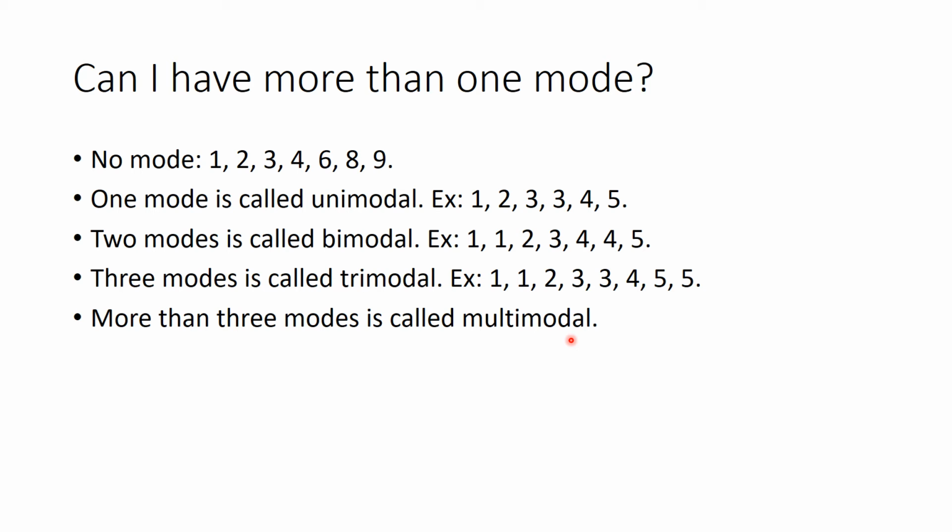Sometimes you might have a professor who would prefer for you to only list the mode that is greater. For example, in this example right here, we have 1's the mode and 4's the mode. Your professor might want you to only put 4 as the mode because it is greater. But honestly, I would not do that unless your professor says to. So maybe ask them and kind of find out how they would like you to list the mode as your answer if you have more than one mode. But if you haven't asked them or you're unsure or they haven't said anything, then I would always list more than one mode for the answer.